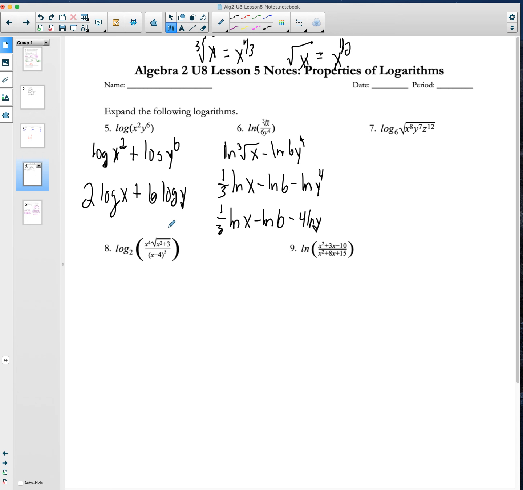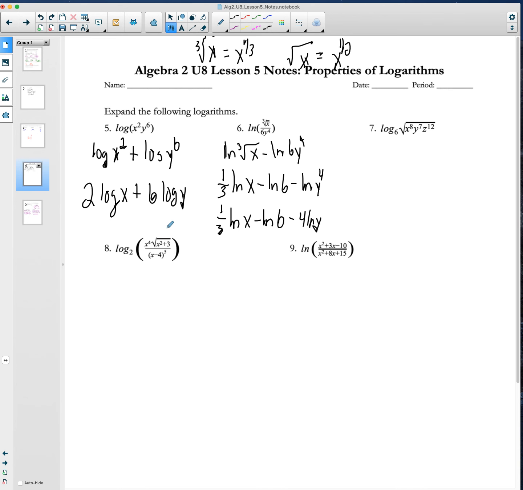All right, so here's what I'd like you to do. I'd like you to give 7, 8, and 9 a shot on your own. I'm going to give you a couple of hints here. See how this is all taking the square root of? Remember what I just talked about, that the square root is the 1/2 power. Same thing here. So give those 3 problems a shot. Do those on your own. And then once again, you can either check your work with the fully worked notes online, or you can flip the video back on and we'll go through them together.